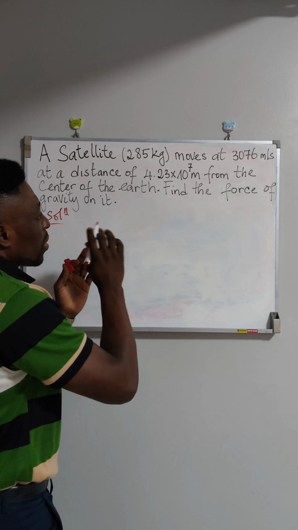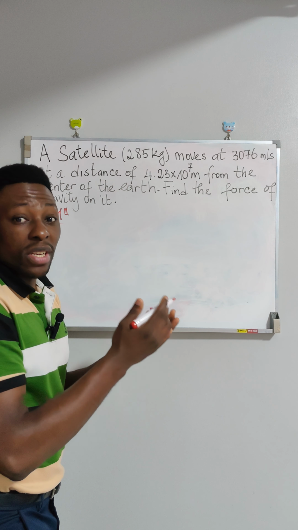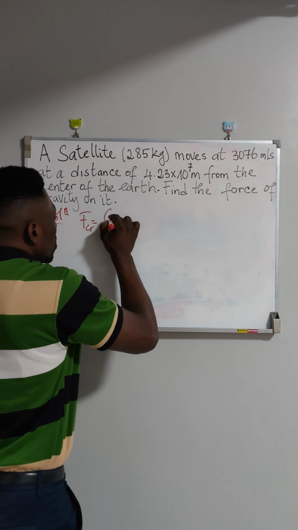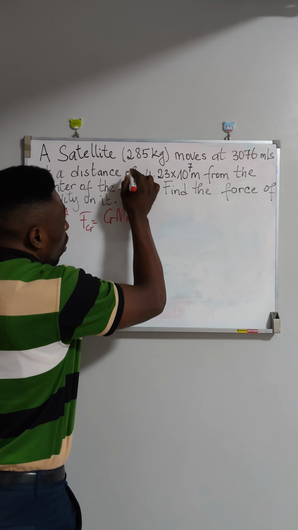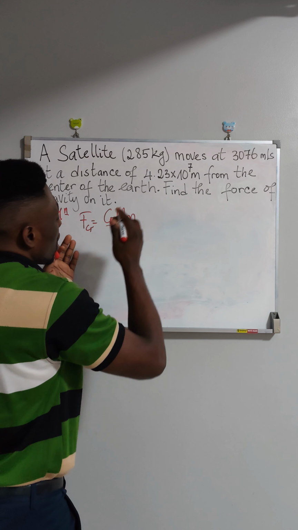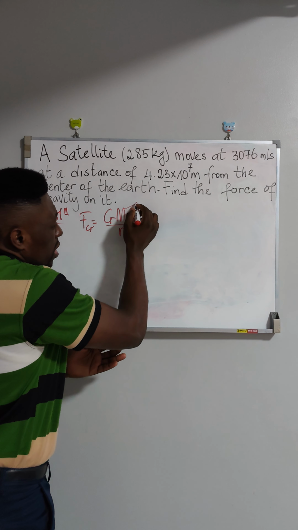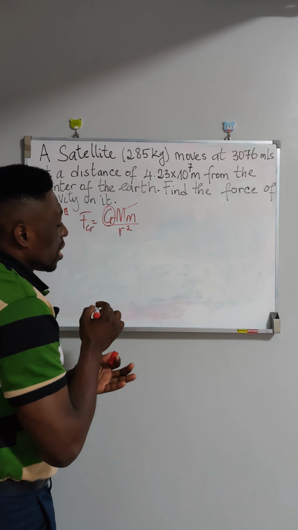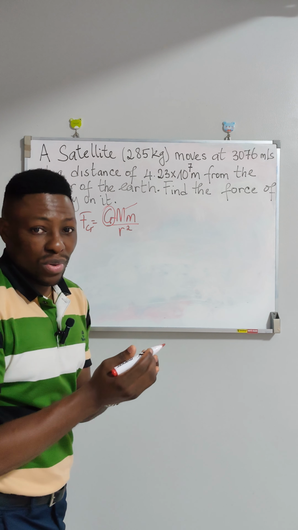Most candidates, after reading this the first time, will want to apply the formula of the gravitational law, according to which the force of gravity will be equal to the gravitational constant, mass of the earth times mass of the planet or of the satellite in question, divided by the square of the distance between the two. What if you didn't remember this? What if you're not able to recall this other constant here? At this point, this formula becomes quite delicate to use.